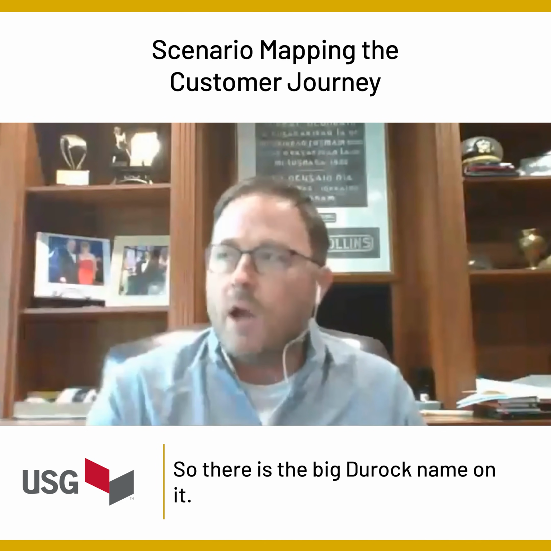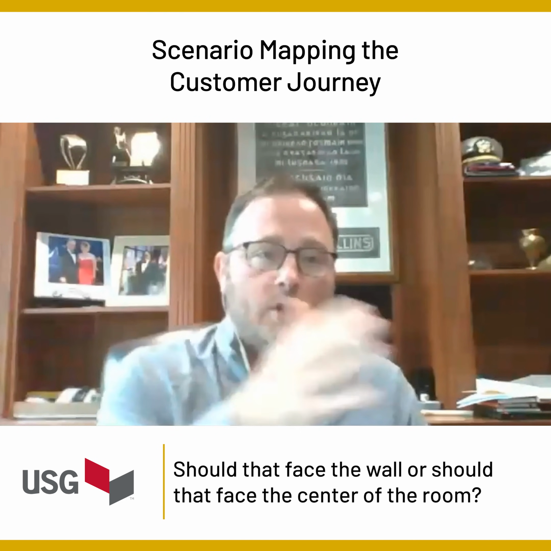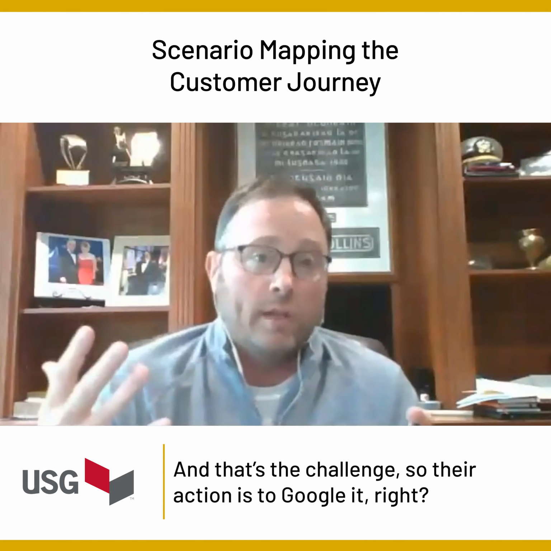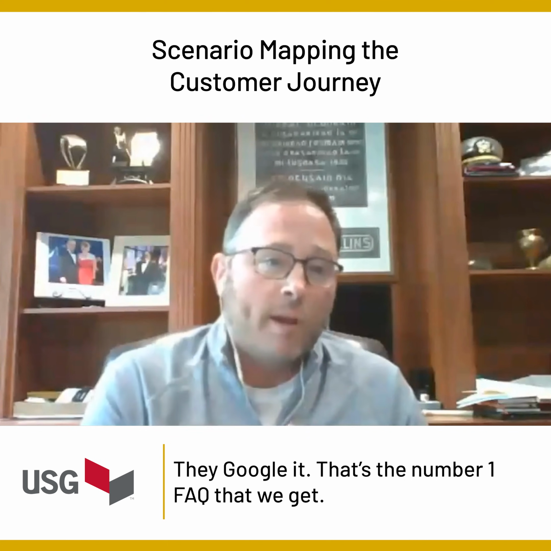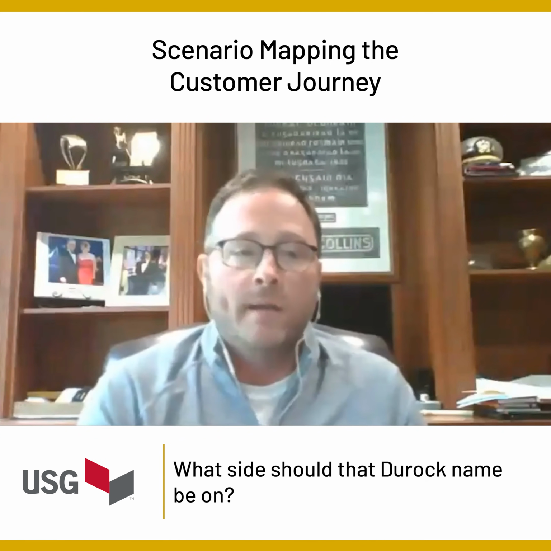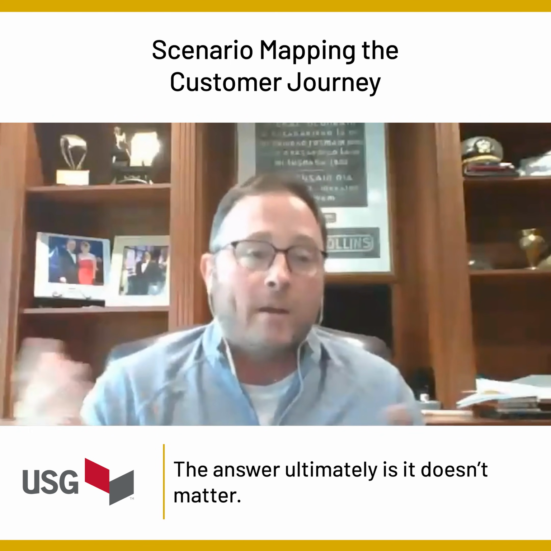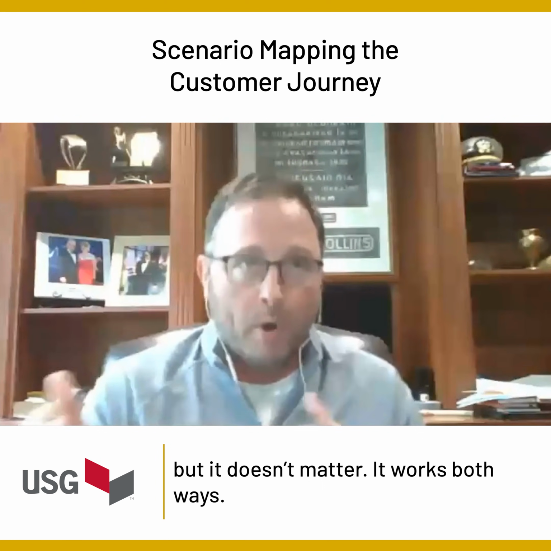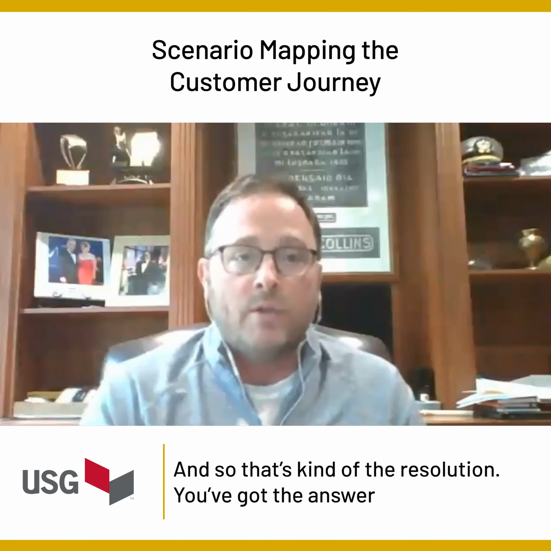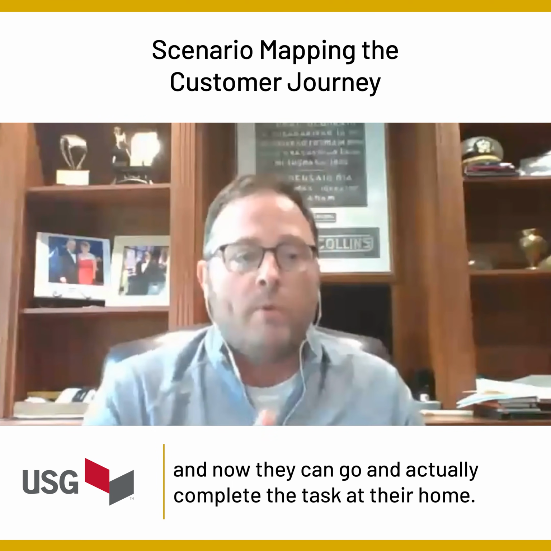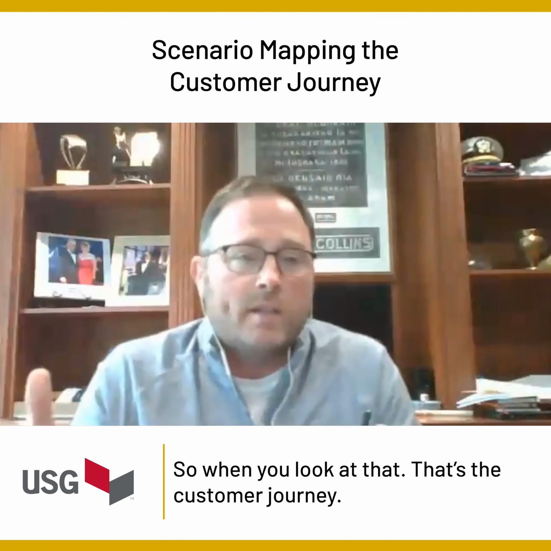So there's the big Durock name on it. Should that face the wall, or should that face the center of the room? And that's the challenge. So their action is to Google it, right? That's the number one FAQ that we get: what side should that Durock name be on? The answer ultimately is it doesn't matter. The preference would be that it would be on the outside, but it works both ways. And so that's the resolution. You've got the answer, and now they can go and actually complete the task at their home. So when you look at that, that's a customer journey.